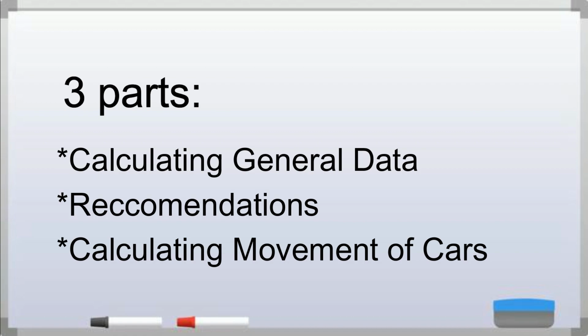and road capacity. In the second part I show you recommendations for specific parameters that will make our life 10 times better, while in the third part we calculate the total number of cars that will go through each one of the intersections in every given moment and compare it to the grid. But first, how to build it.